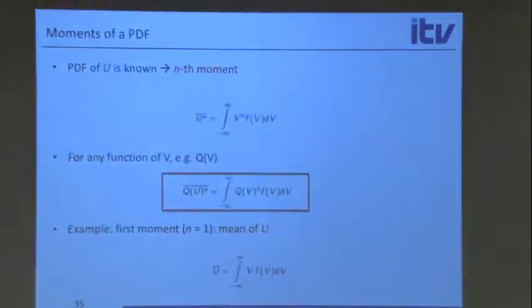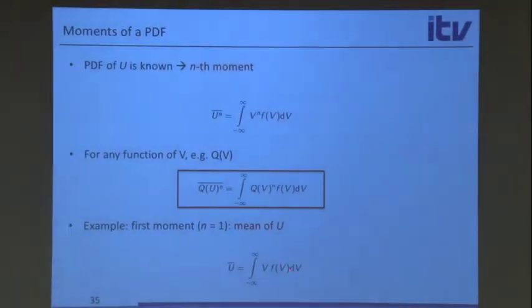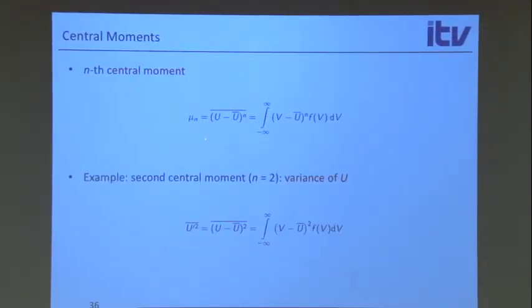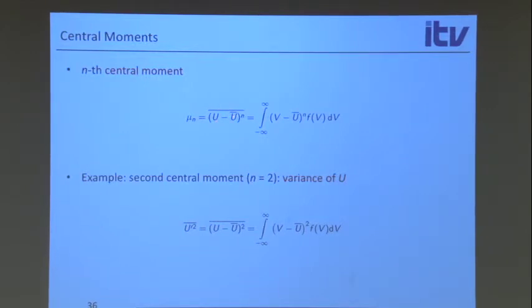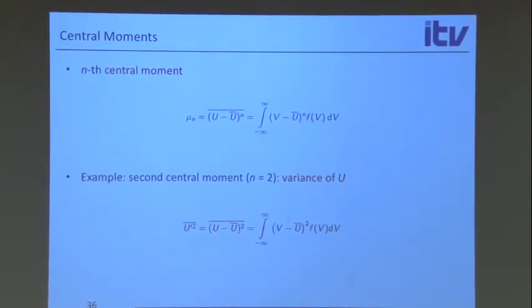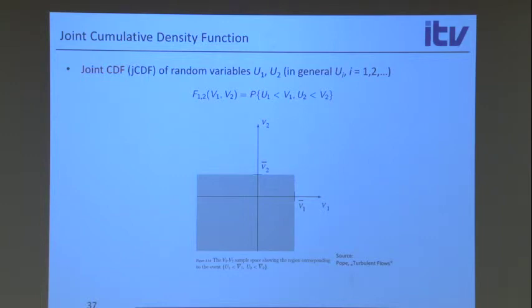This here is something we often use, v times f of v dv, that just gives you the mean. And then u minus u mean, that would be u prime, the fluctuation. And we can also get the mean of this. For example, u prime squared mean, the variance, that would be just u minus u bar, that is u prime, squared, and then mean. And then I can just evaluate it like this. So this works for any function. Okay, so these are the PDFs.